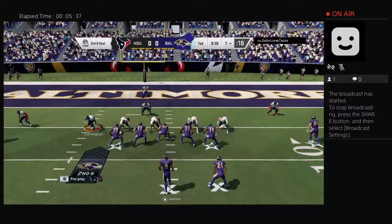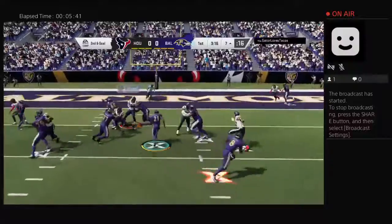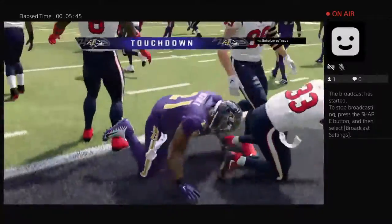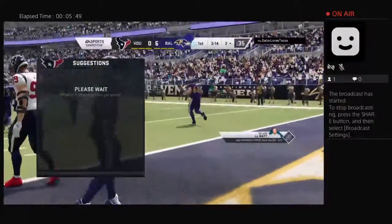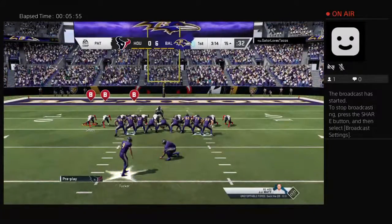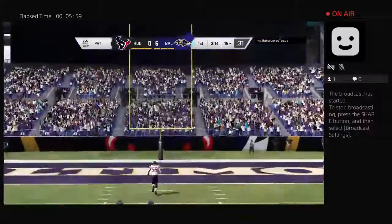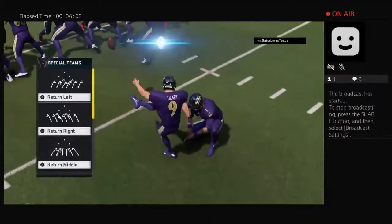The line of scrimmage, the 7 now on 2nd and goal. And again, it's Ingram. And he will force his way into the end zone for a Ravens touchdown. Mark Ingram, his 6th touchdown of the season, as his guys are able to strike first here in this opening quarter. Tucker able to connect on the extra point, and that makes the score 7-0.